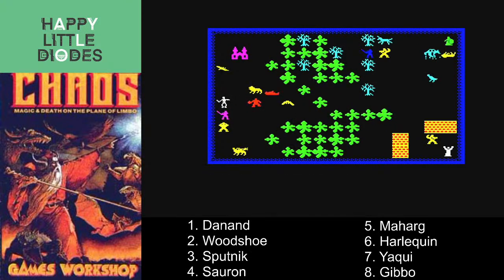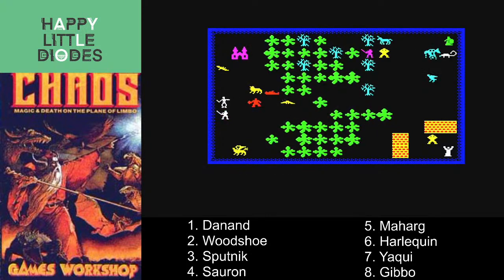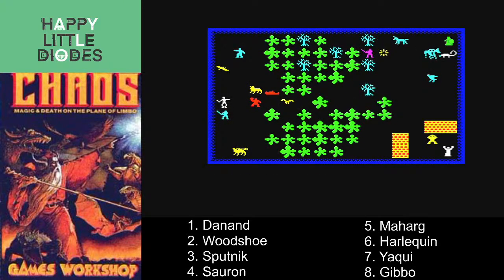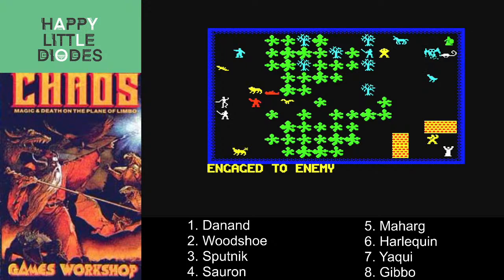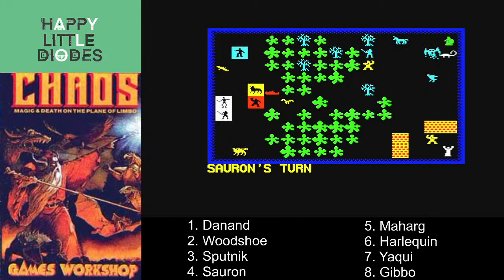Woodshoe now has an undead harpy. It's pretty dangerous. A giant rat for Sputnik. Still has an issue, there's a ghost on top of him. Woodshoe attacking the gorilla. It's another attack on Sputnik, who survives again. Another attack, survives again. Will Sputnik retort? Cannot attack the wraith.